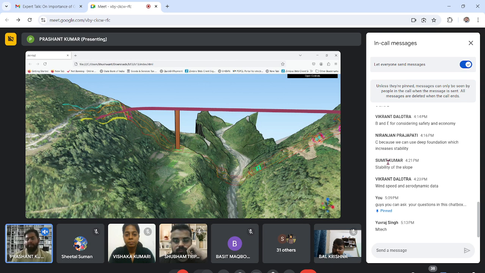For the MTech people, who are very specific to a domain, structure people can look at the GAD of different types of bridges. You select any bridge, say the Chenab bridge, or that 141 meter pier being constructed by Railway Northeast. Take its elevation model again from the United States Geological Survey. Go to the QGIS plugin library, type keywords yourself, like a profile plugin. You will get at least 15 different types of profile plugins. I have not even tried all of them, but majorly I have. Just take a profile tool, create a profile of that bridge, and see what more data you can get from that. So those are for the structure guys.